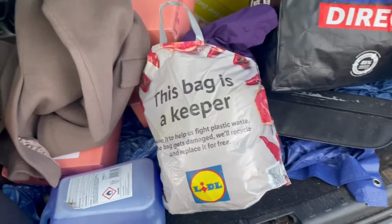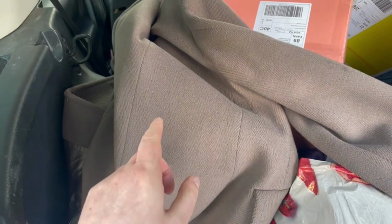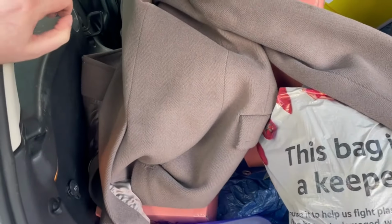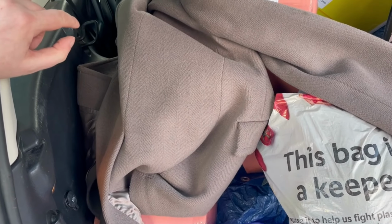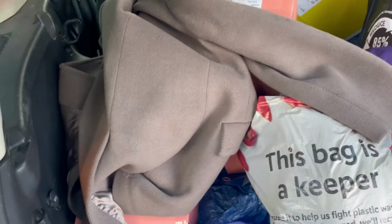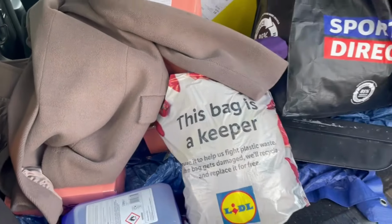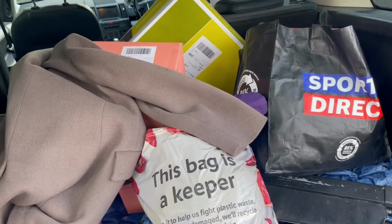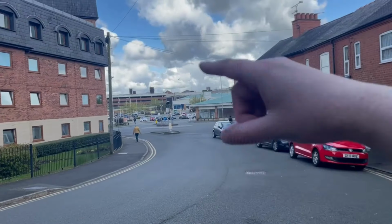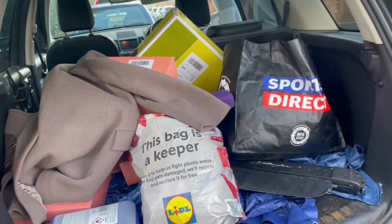Picked something up in every charity shop I've been in, including something I didn't get on video, which is this. The brand on this is quite interesting. It's listed for £250, although I can't see it being sold. Paid a tenner. Might not be worth that much, might be worth £20, £25, £30, but give it a try, do some research when I get home. I am going to pop back into the town, which is all the way over there, past there, and just hit a couple more charity shops quickly.